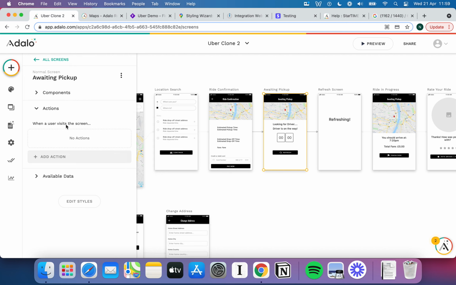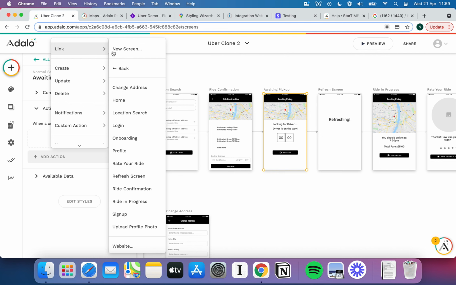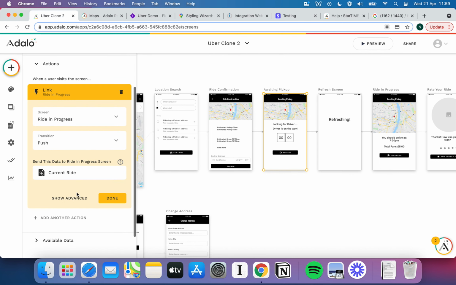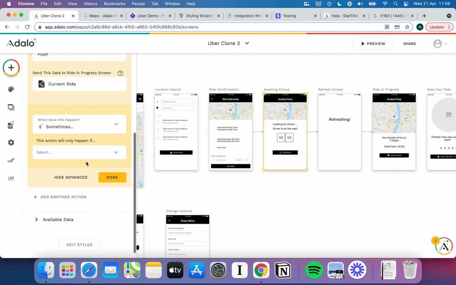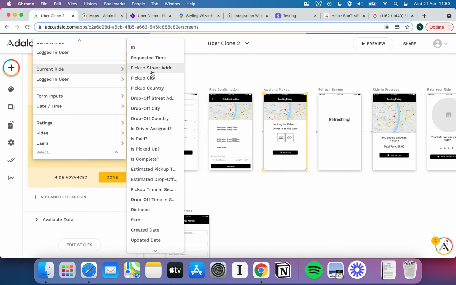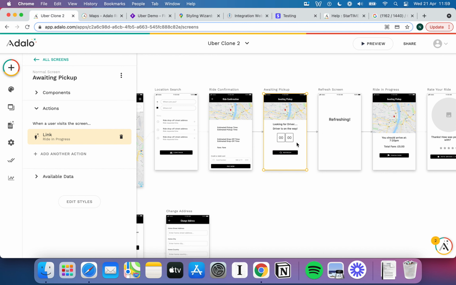So as far as Adalo is concerned, the user has just visited the screen over and over again. So what we're going to say here is we want to link to ride in progress, but show advanced, because we only want to do that if the current ride is picked up equals true. Otherwise it won't happen and the user will just stay on this page here.